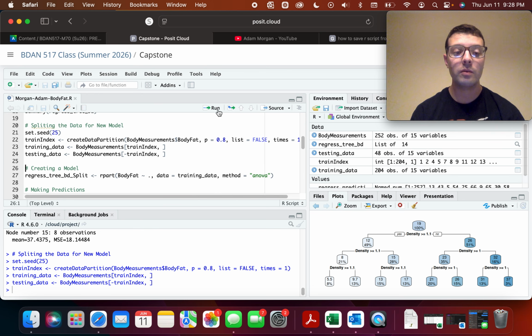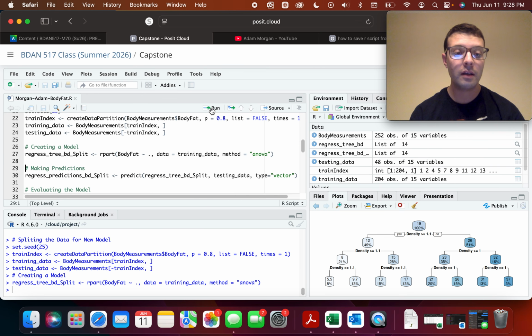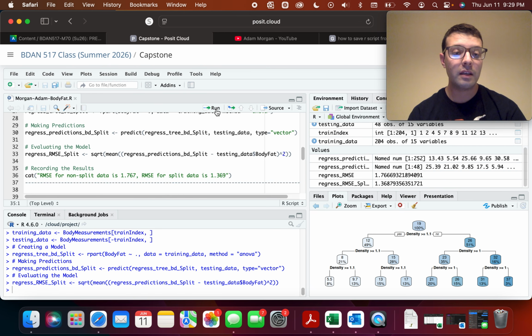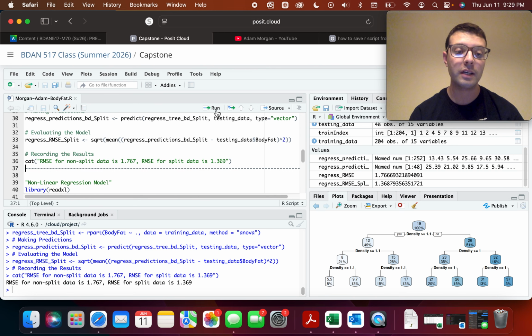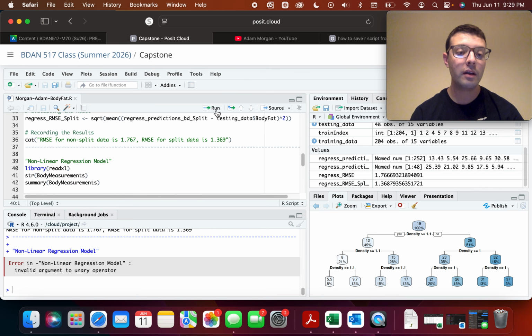Okay, we'll run that, and we got our testing data there and our training data there. Regress tree, same thing, body data. And then we evaluate that, and with the split we got 0.4 units closer, so our model's getting a little bit better. And then we're going to use our nonlinear regression model.